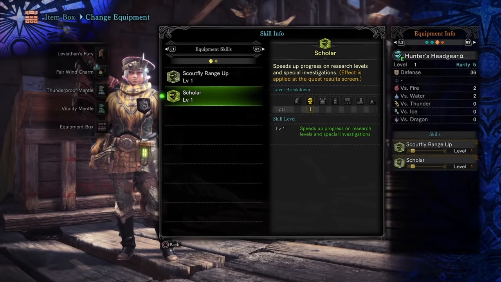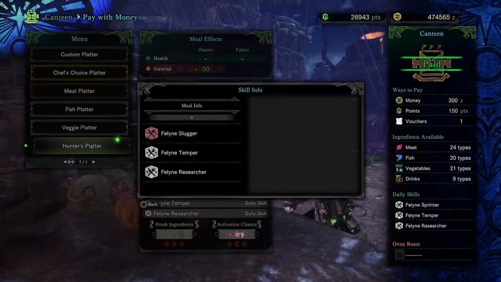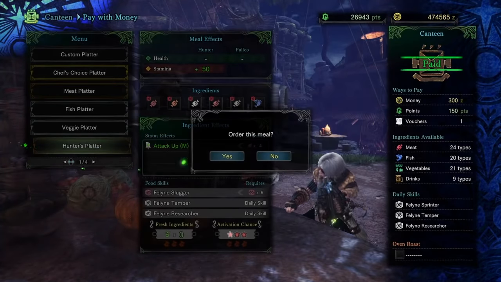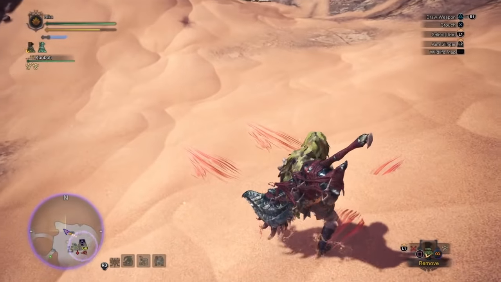Scholar increases the speed of getting investigations. I'll also equip this skill here, as it helps a ton in getting investigations fast, though it's not always available. But if you see it, make sure to use a voucher so you have a guaranteed chance of the skill activating. So this setup in general is best for getting Tempered Quests.